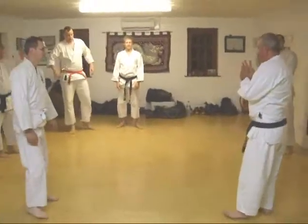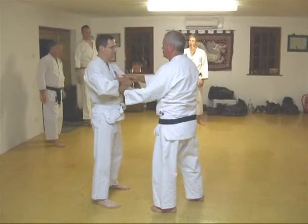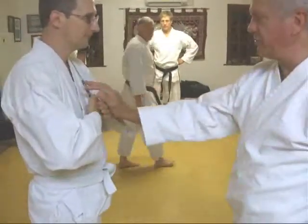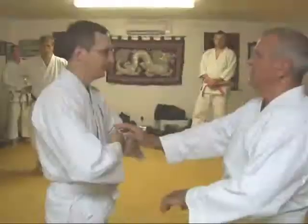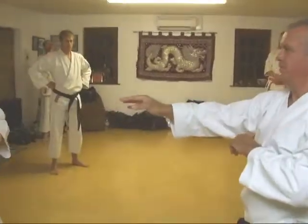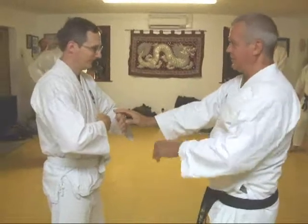We can use some of those principles of soft and hard to generate impact. So I'm going to put one under that and one just an inch away. This just gives me something to give you a little feel first. You can see he's moving a knot. If you did some of this stuff and threw it off, it would be painful.